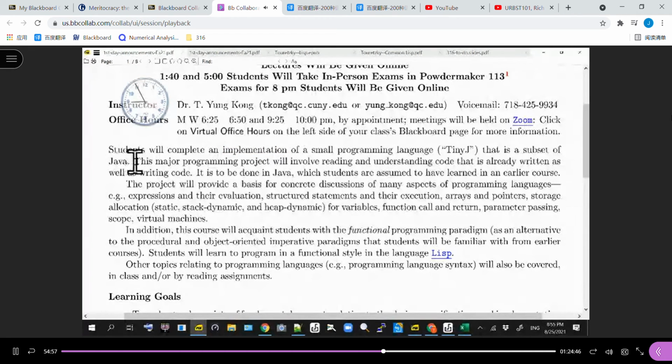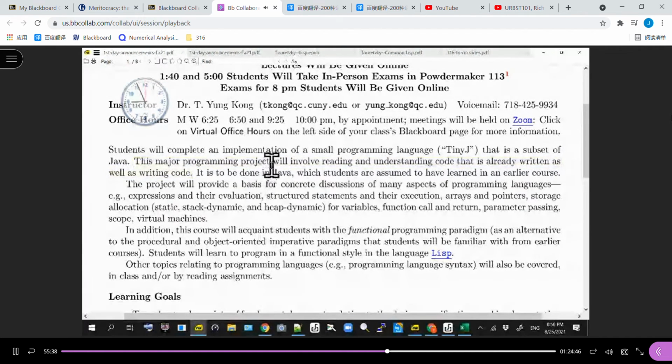Now, this is a major programming project. It will consist of three parts, and it will involve reading and understanding code that is already written, as well as writing your own code. So it's sort of like you're a junior programmer and you just joined a team where somebody else was working on this project, but they were reassigned to some other team, or they just left the company altogether, and then you were asked to take over the project and to finish it off. So you have to fill in all the gaps. There are lots of things that haven't yet been done, and that's what you have to do.